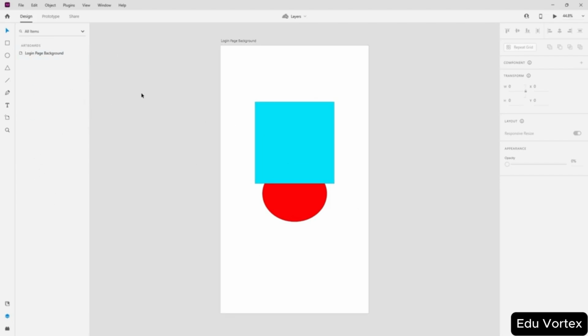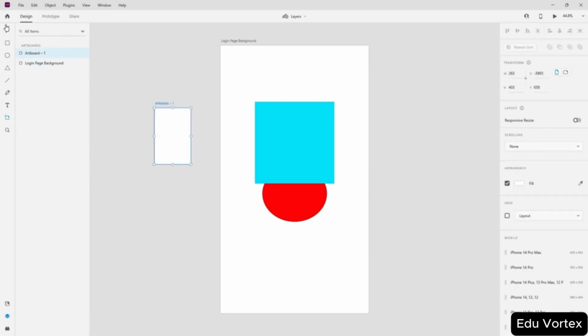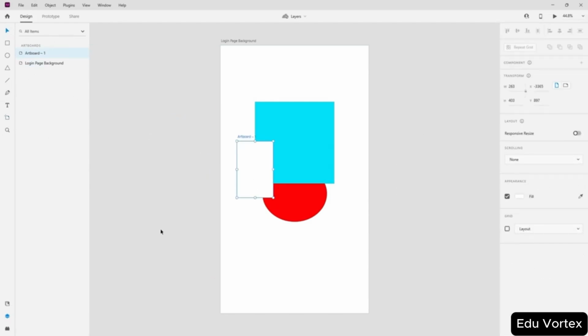But if you were to click on any whiteboard in any empty space over here, then it's only going to show you the artboards, the multiple artboards that you have. Now, let's say I create another artboard over here. Let's put this artboard on top of this one. Now, if I were to put that behind that one, as you can see, I can still select the artboard, but it will not show up because it's below the first artboard.